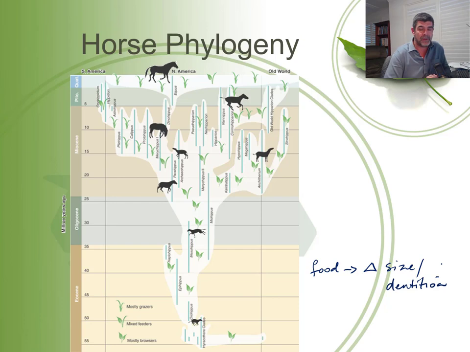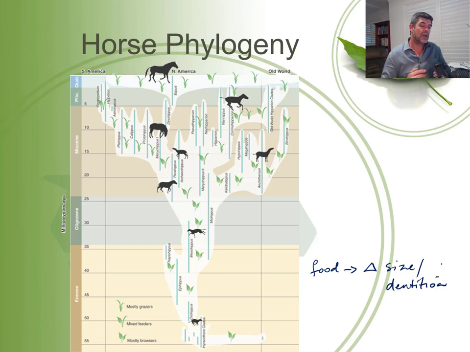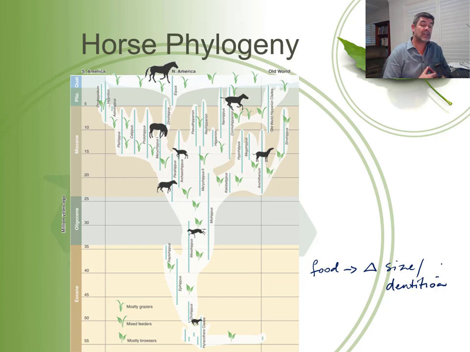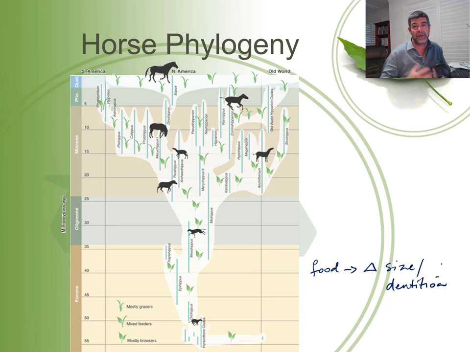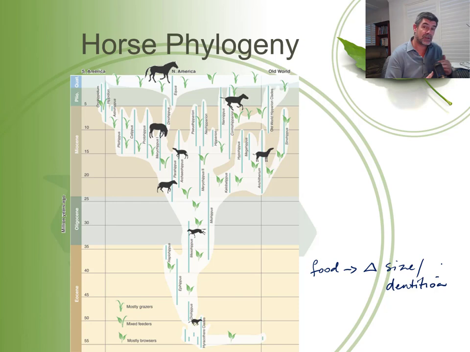There are a number of different examples of this all around the biological world. It's important to be aware that, particularly with advances in biochemistry techniques, in understanding the structure of DNA, and in being able to produce the genome of so many different organisms, we're learning so much more about the relationships between different types of organisms — facilitating the development of these sorts of family trees. Horse evolution and horse phylogeny is not a simple matter of linear development from one little tiny dog-like horse to the modern horse. There's great diversity in the adaptive radiation that's occurred in horses, and these changes have occurred in response to changes in the environment, particularly changes in vegetation.